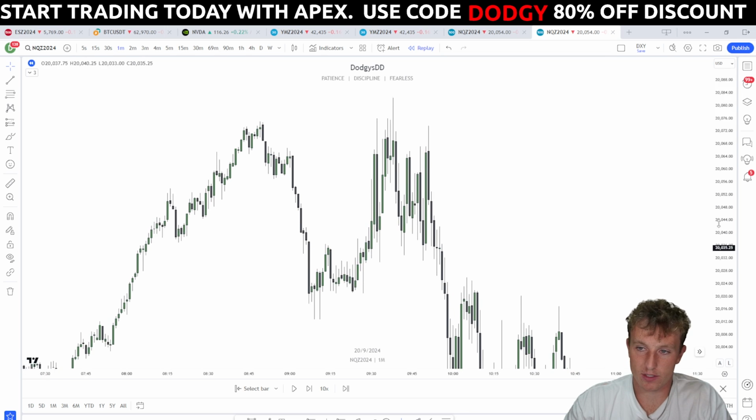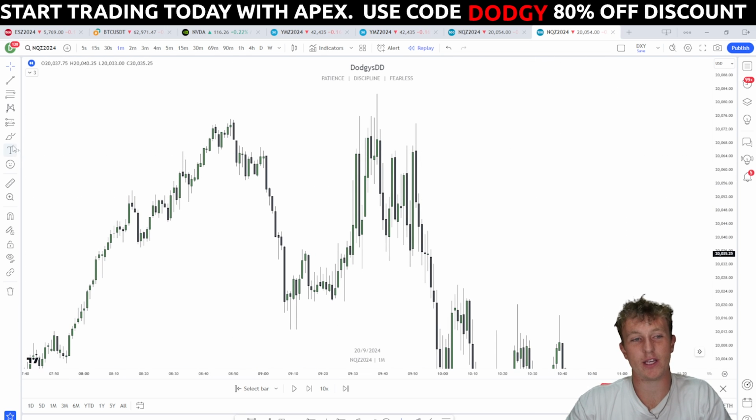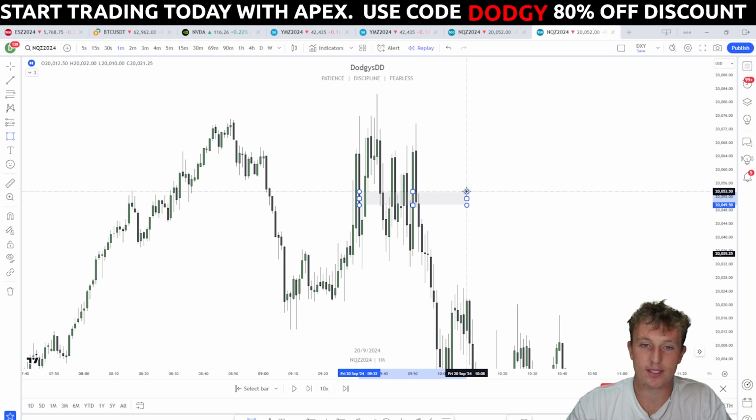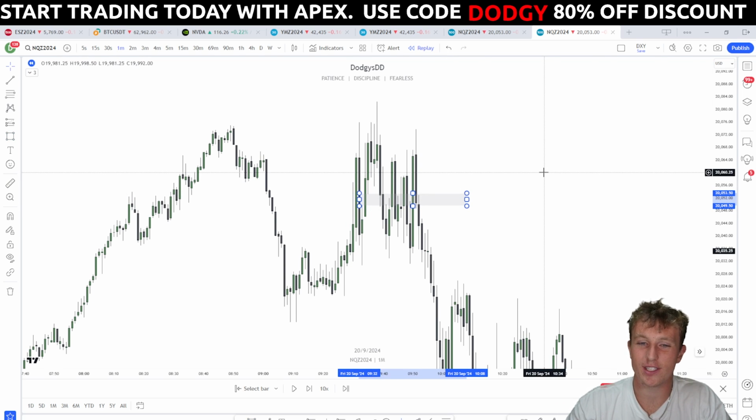So the next setup I want to go over is a B setup. A B setup typically occurs during chop, but it definitely can still go along with a bias. It's not really at the middle. It's not really at the high of the range. It's not really at the lower range.